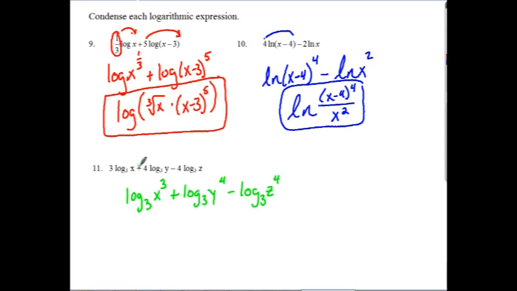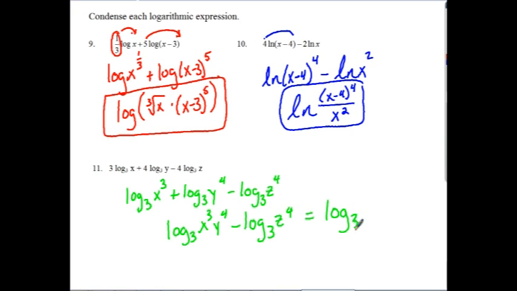Okay. So adding means to, now one thing you do have to be careful with is make sure all your base numbers are the same. This is log base 3, log base 3, log base 3. If it was a log 3, log 4, log 5, I could not do anything with those. Okay? But they are all log of base 3, so I can go ahead and mush these things down to only one log. Adding these guys together, that really means to multiply. If I just did that one step right there, that would mean that. Okay? And then of course, the subtraction turns into division.